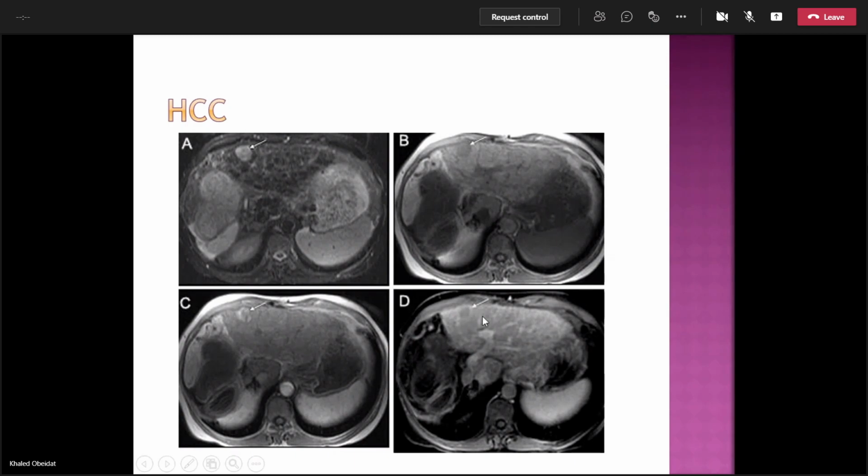So if we see this pattern of enhancement in a patient who is cirrhotic in two different imaging modalities or two occasions of imaging, or if we see it with normal alpha-fetoprotein, or if we see it in one imaging modality with elevation of alpha-fetoprotein, this is enough for diagnosis of hepatocellular carcinoma without a biopsy. Okay? And those who are not cirrhotic or the pattern of enhancement is not typical and the alpha-fetoprotein is not elevated, we may need to do biopsy to confirm the diagnosis. But most of the time in cirrhotic patients with this enhancement pattern, we don't need to do biopsy.